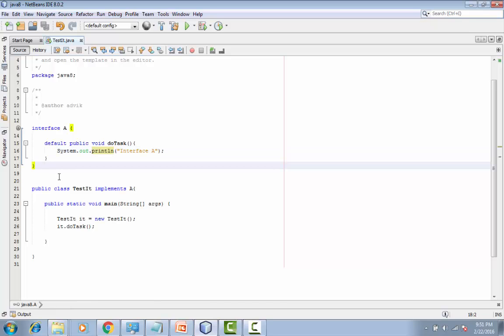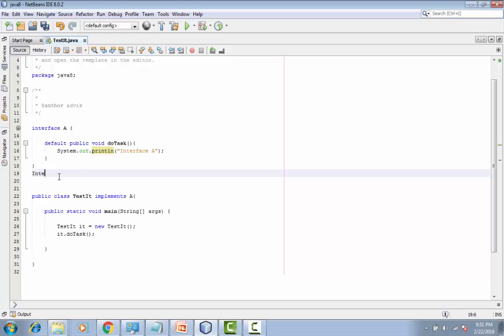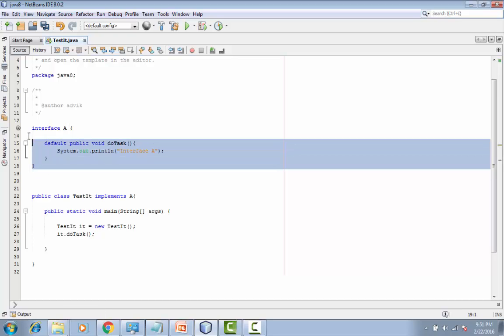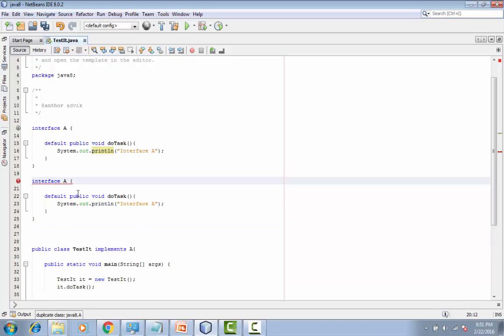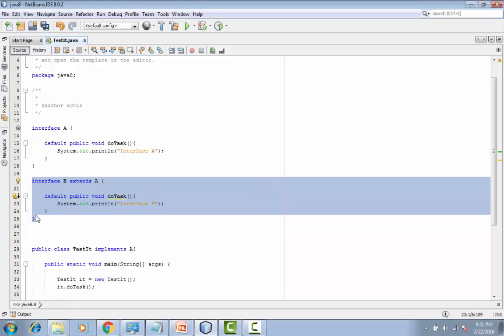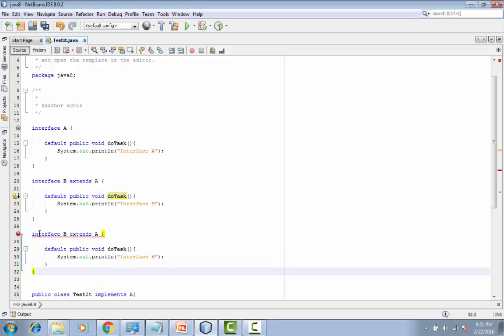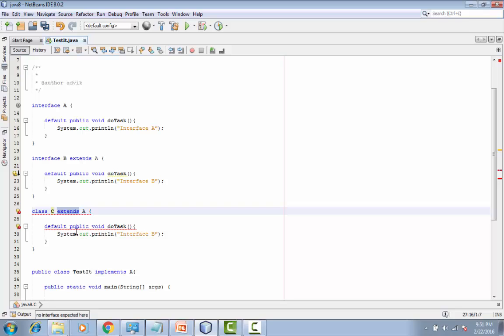So there is an interface A, there is interface B, which extends A, and there is a class C, which implements A, and remove the default keyword.